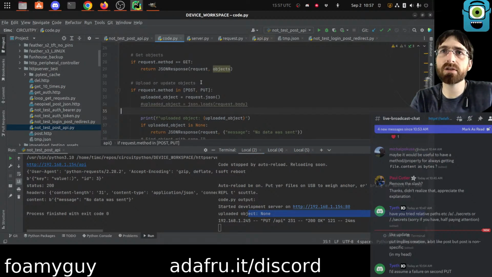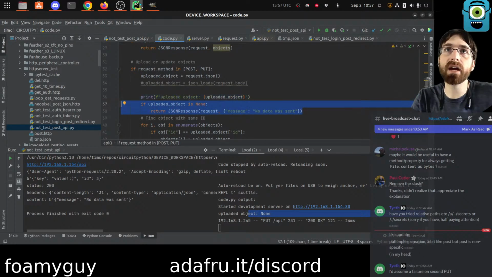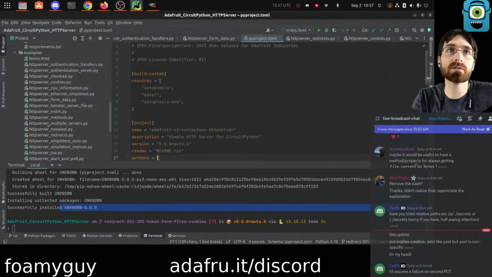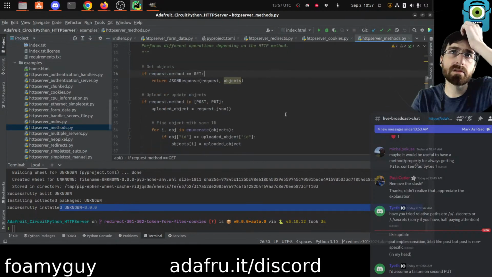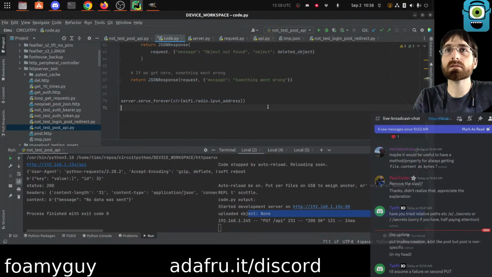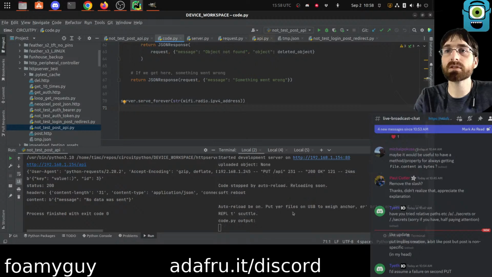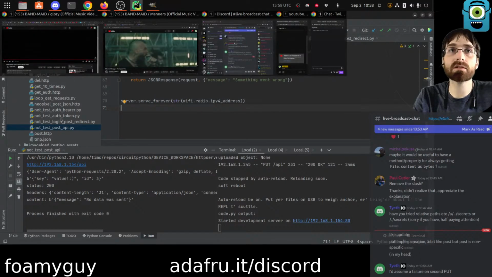Did I also change more of this? Oh, right. I think I also added this. Let me go back to the original example code. What is this one? Well, API is the name. What was the name of the file? Is it methods? It is methods. Okay. Just go back to the original example, or it's not original, it's the new example. Well, I don't know if it's been updated or not, but it's the repo example. Let's call it.